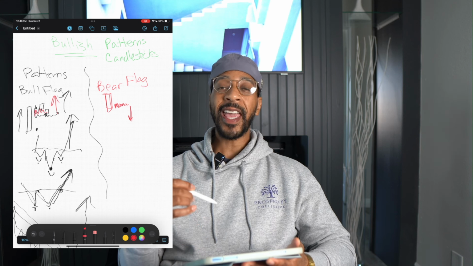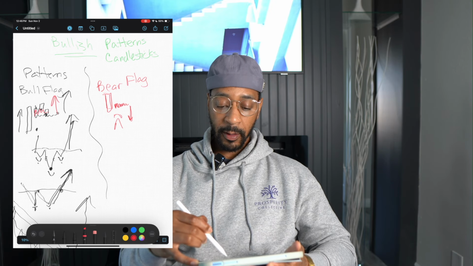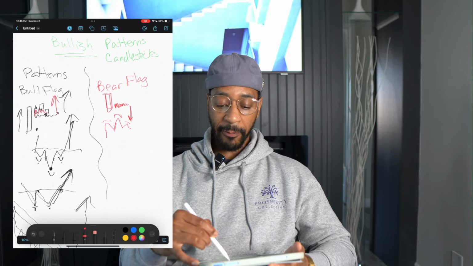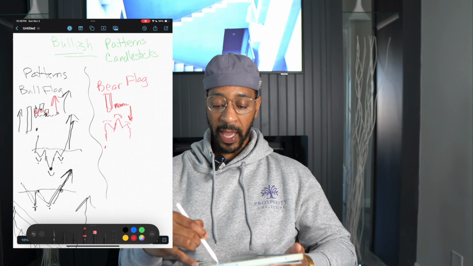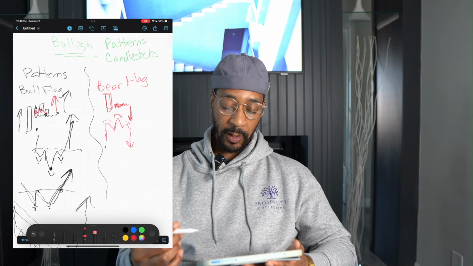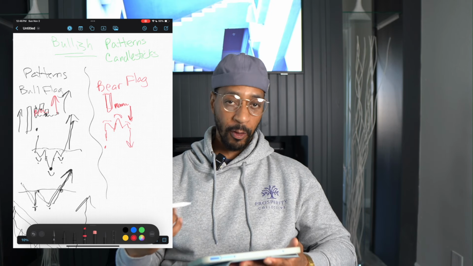The next one is a head and shoulders. You have the head right here, then you have the shoulders right here. And then it came from here, and then it comes down. All right. That is a head and shoulders. So if you see this pattern, then you know that it's going to be coming down.